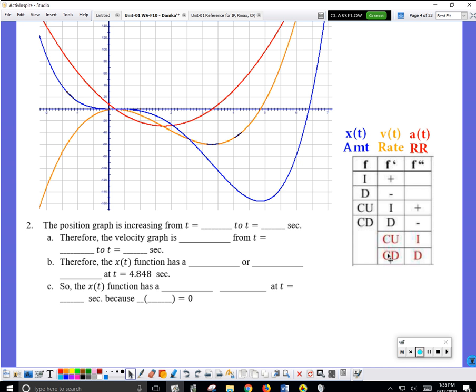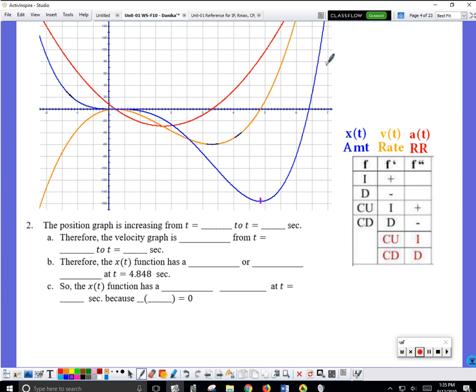So anyway, right here, part 2, A, B, and C. This whole little section is getting you to see how these 2 or 3 things are related to each other. So here we go. The position graph is increasing from time something to time something. So look at the graph. It's the same graph you've done on the gold and the green, so you're getting familiar with it. I remember that all through here, position is decreasing. Okay? But right at this moment, the position begins to increase.